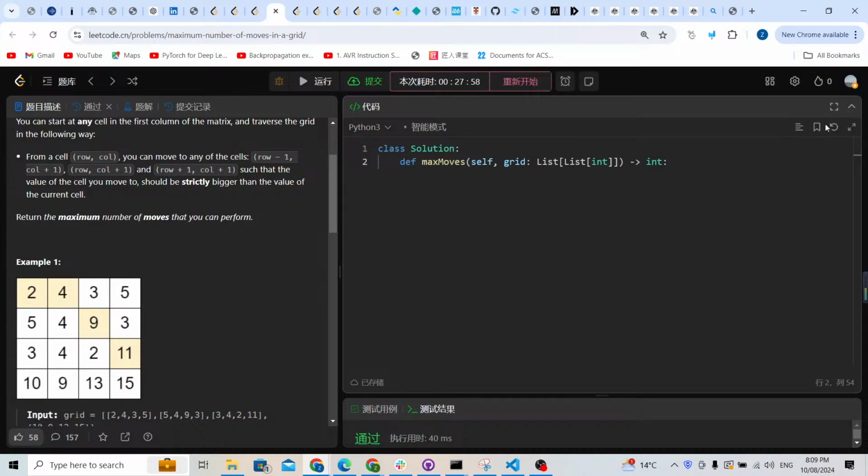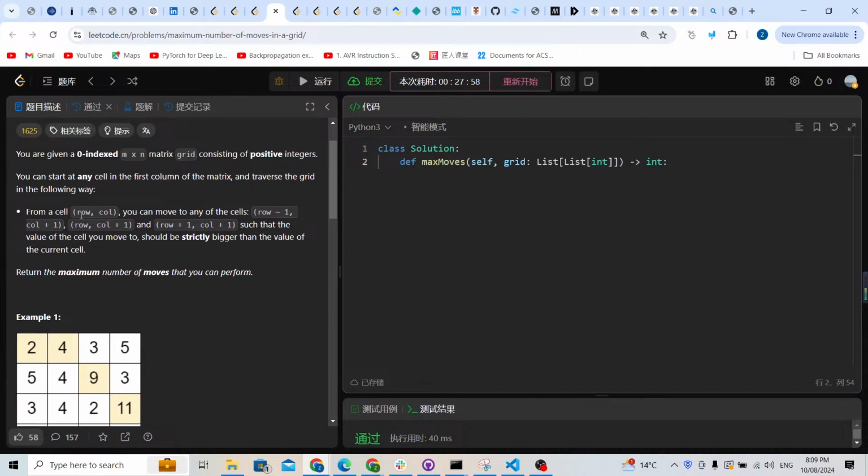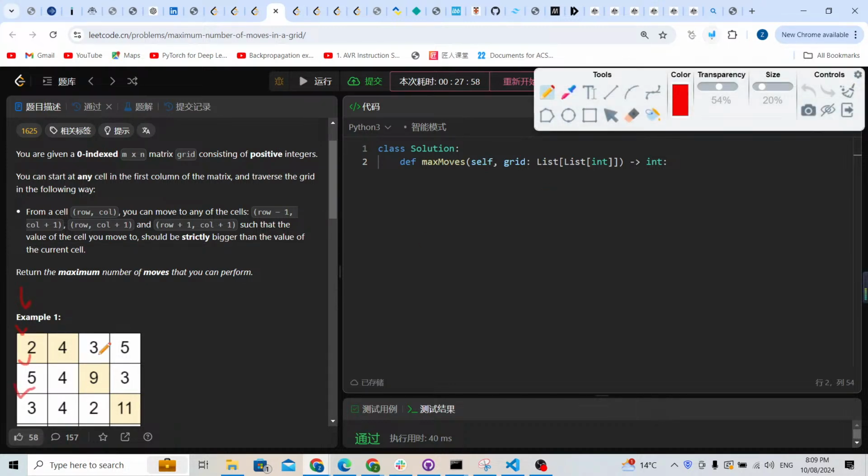Now let's continue. From a cell at a given row and column, we can move to certain cells, so we need to understand the positions. For example, from this cell 5, we can go to row -1, column +1. Where is that? This is our current row, so row -1 will be here, and column +1 will be here.